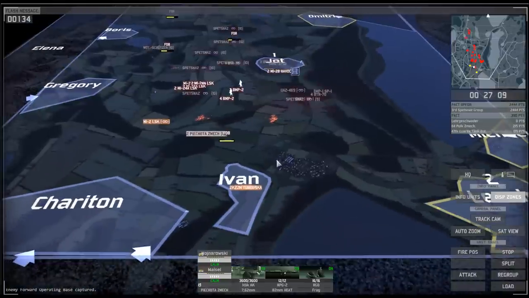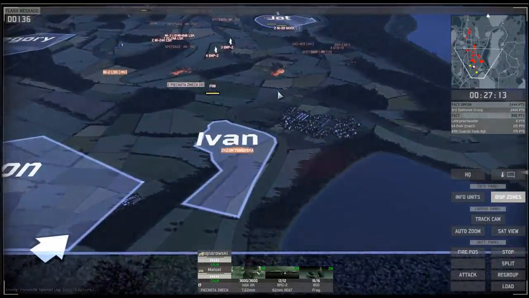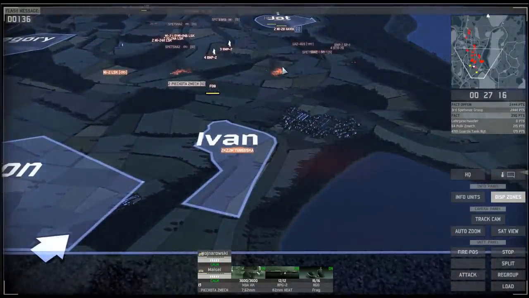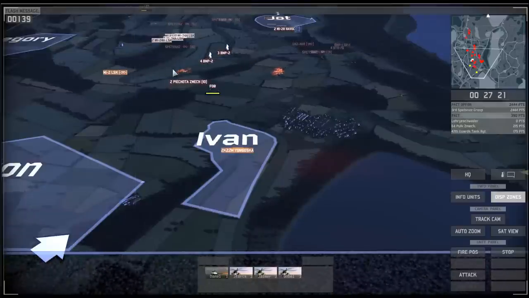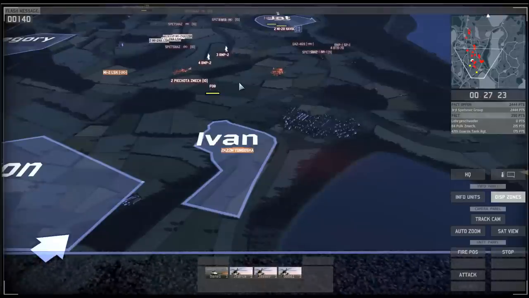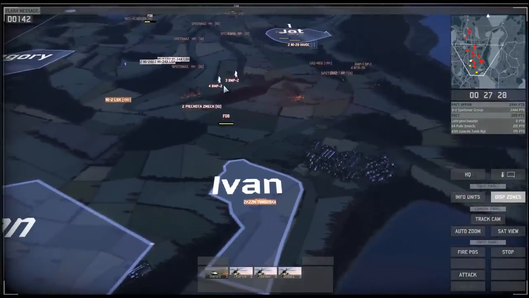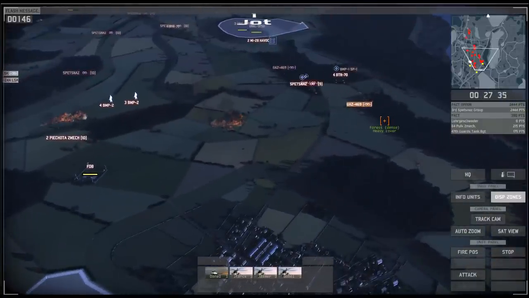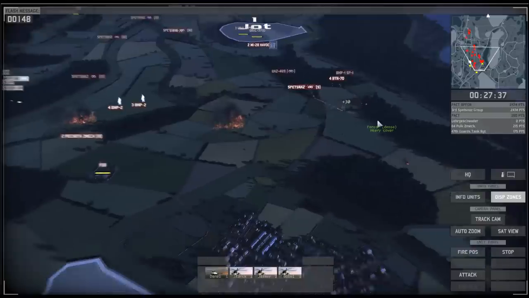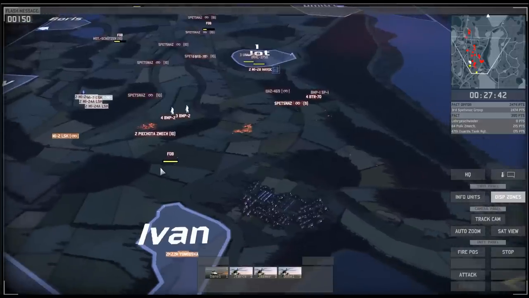Now, the next immediate task is trying to deal with that Tunguska. As long as it sits there, it creates a huge no-go zone for my helicopters. I can somewhat limit its effectiveness by taking out any scouts, as has been my purpose for quite some while now, but at some point I still need to deal with it one way or another.